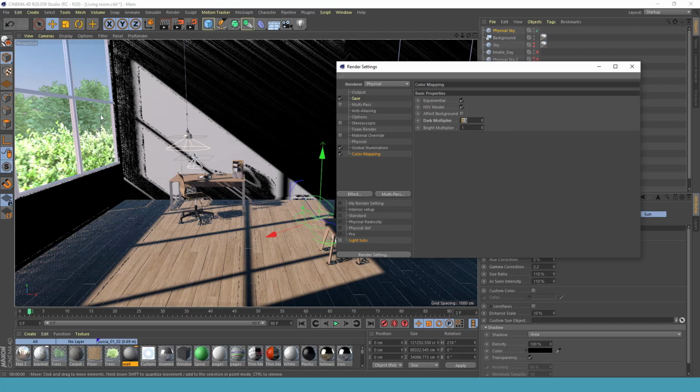And if you have less lighting coming from the window, you will make this one 1 and increase this one to 2.5. That will give you a bright render. Alright, but in our case here we have a lot of light coming from the window, so we're going to use a dark multiplier of 2.5 in this value.